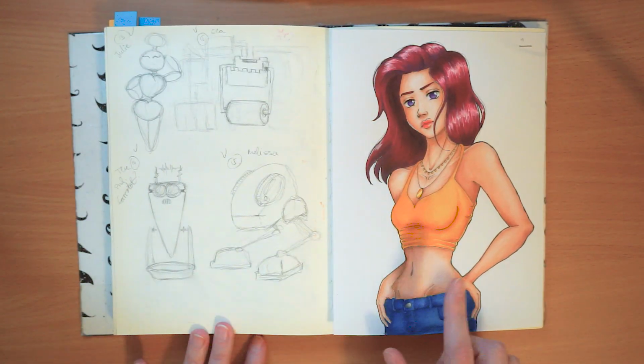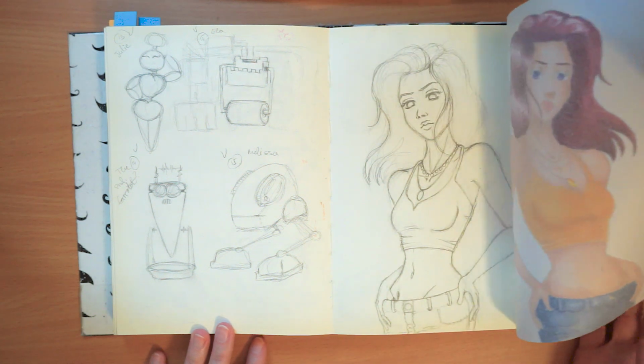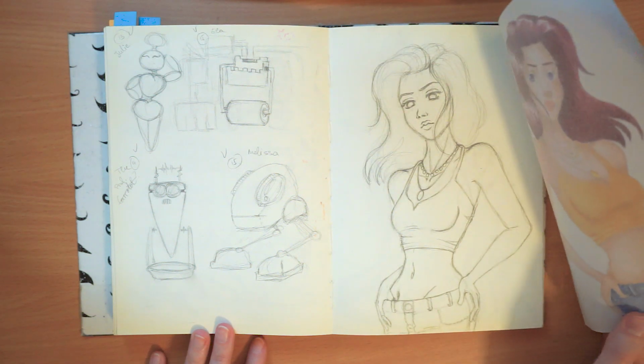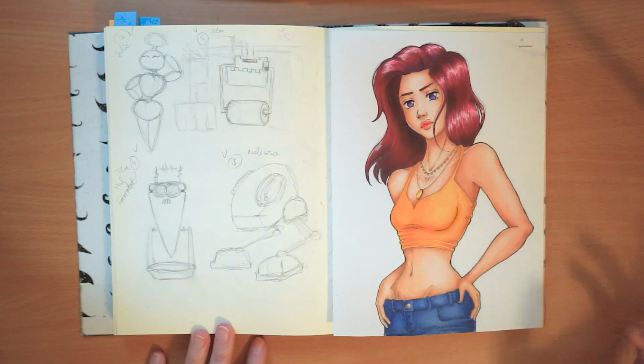Here's some more robots. I love this page in particular. I love the sketch and I didn't want to ruin it, so I did it on a separate piece of paper. They look different, but there's something I love about both of them individually.